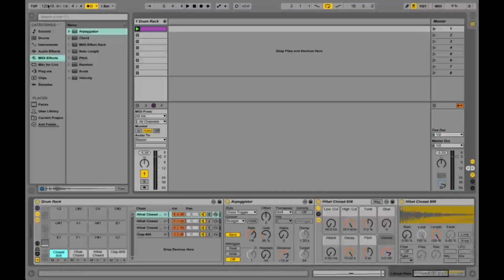That's based on our tempo. So if we bring our tempo down, it's going to change it. If we bring our tempo way up, all right, so there it is. That's how you make trap beat hi-hats, and have fun with that.